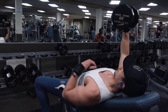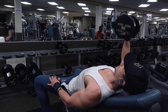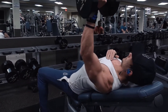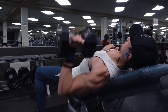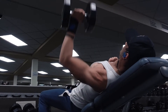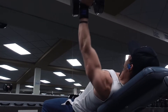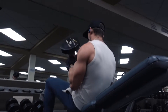Here we did a low incline dumbbell press, single arm. I've done these alternating where you have two dumbbells and only move one arm at a time, and I've also done them this way. This actually incorporates your obliques into the movement because you need to stabilize yourself — you don't have weight on one side and no weight on the other side, so it's going to start to pull you off the bench. You have to engage your core and engage your obliques in order to keep yourself on the bench.